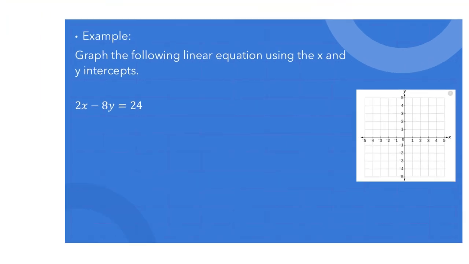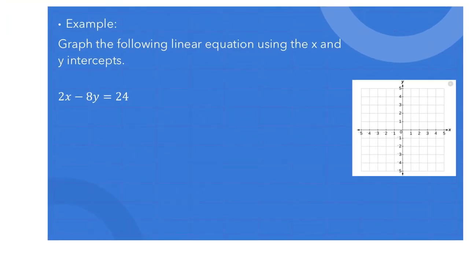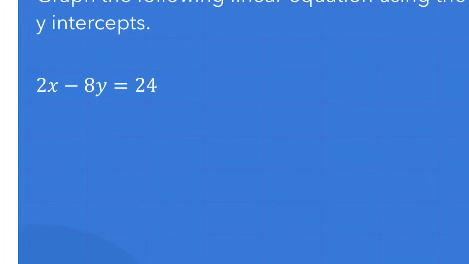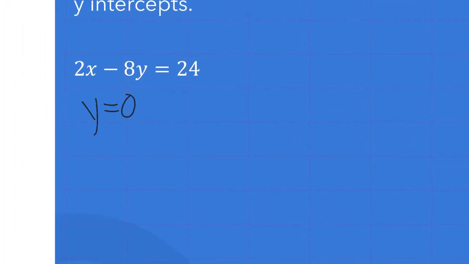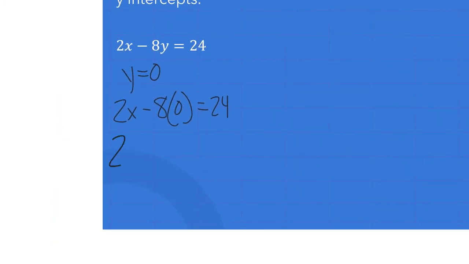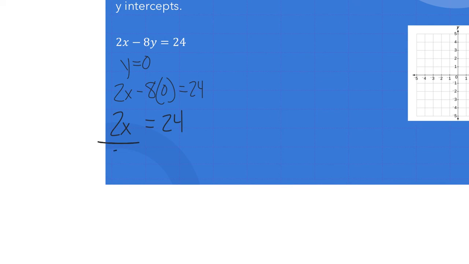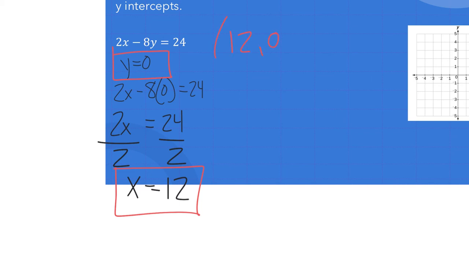All right, let's start our last one. So same concept, we've got to graph this equation, and to do so, I've got to replace my x and y. So y equals 0 for the first one. So we have 2x minus 8 times 0 equals 24. Solving for x now, we've got to leave 2x alone. We get negative 0, which is nothing, so we'll get rid of it this time. But understand that, make sure those negatives carry if you need them. Divide by 2, x equals 12. So my first point on this graph is 12, 0. Remember, x comes first, then y.